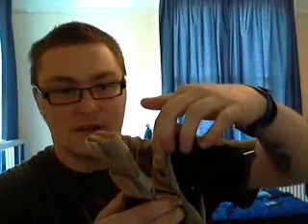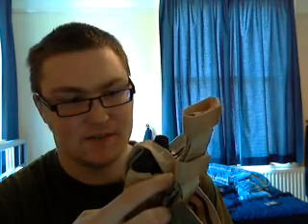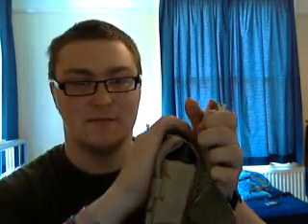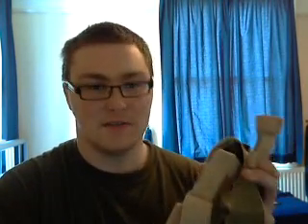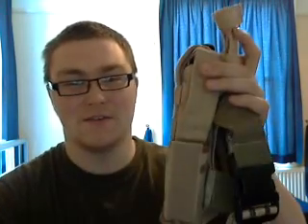The only downside is I can't use the thumb stud because the pistol is just too big. However, the Velcro on the thumb release strap actually sticks to the pistol, so unless you actually pull it and yank it up, that pistol is not going to leave the holster until I want it to. The spare mag pouch is obviously too small for Rafika mags, so that's where my speed loader goes.